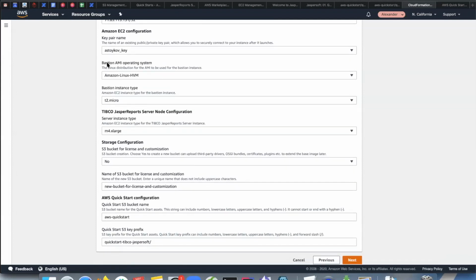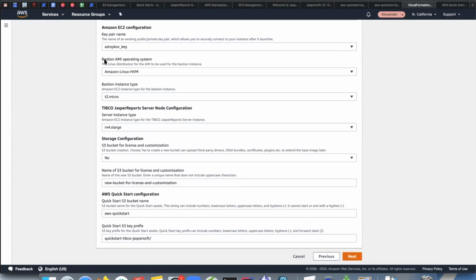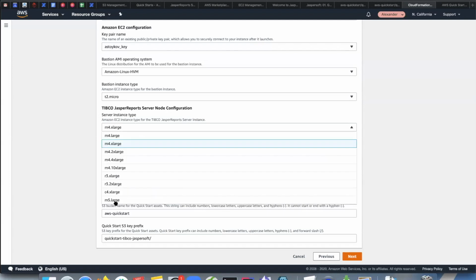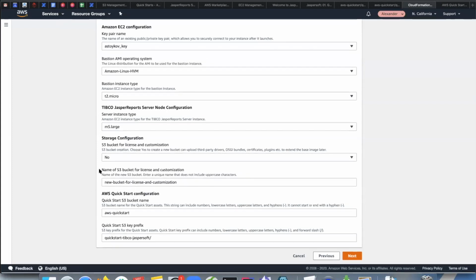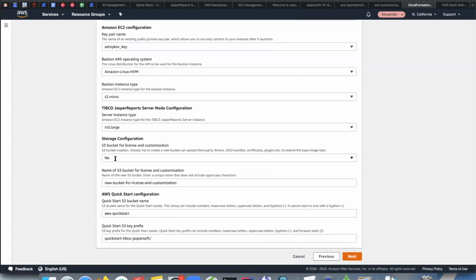The single instance deployment also has the Bastion host, but it doesn't have the RDS stack because the database is on the same machine, the same instance as the JasperReports Server deployment. So that's why it is a little easier. I'll also pick my favorite M5 instance type, and I will not create any S3 buckets. I will use my existing one.